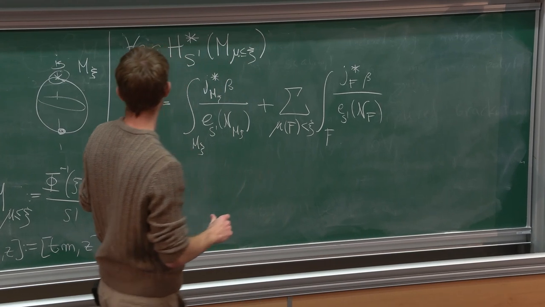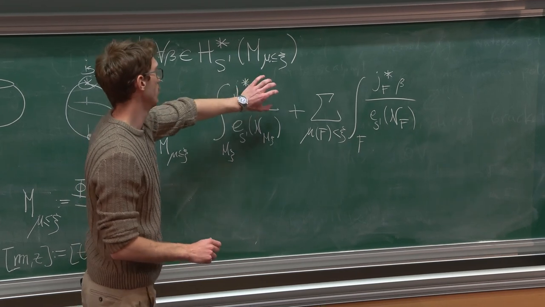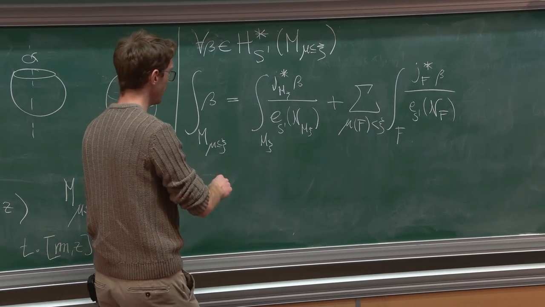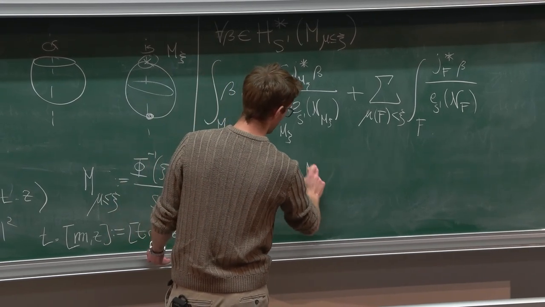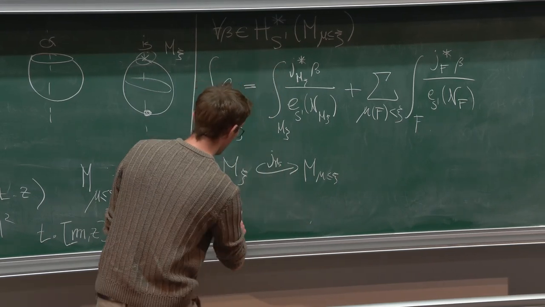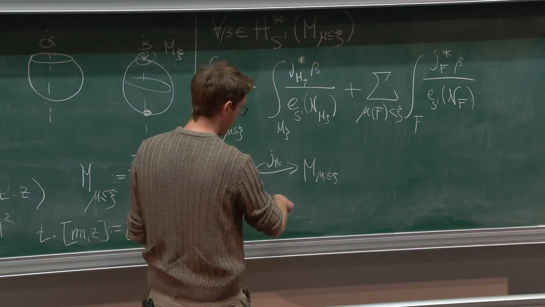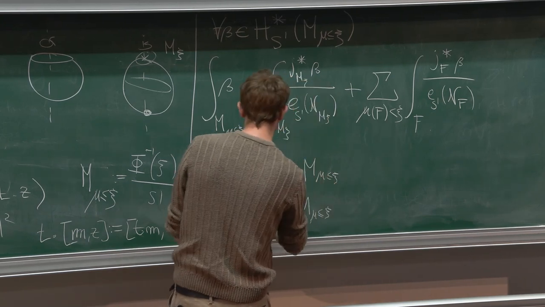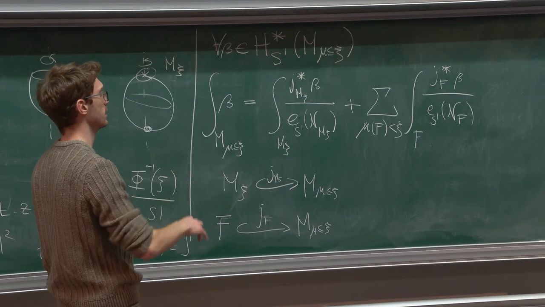Okay, so the idea is you're just computing the integral over this new symplectic reduction with respect to the restriction of your equivariant cohomology class to the fixed loci of the action, which in this case are M_xi, so your original symplectic reduction, which is injected in this space through this map, j_{M_xi}. And the fixed loci of your original action on the manifold M, which we still have a way to inject them in this through these maps, but only those for which the momentum map maps them to a value less than psi.